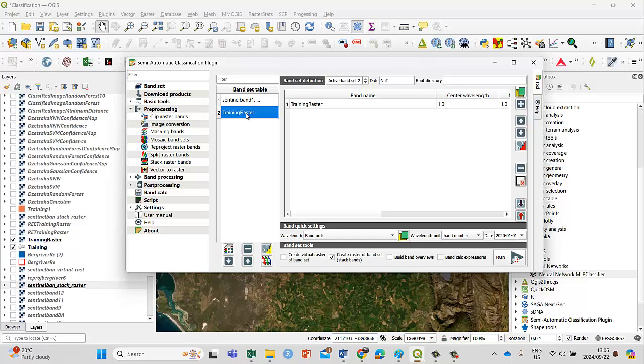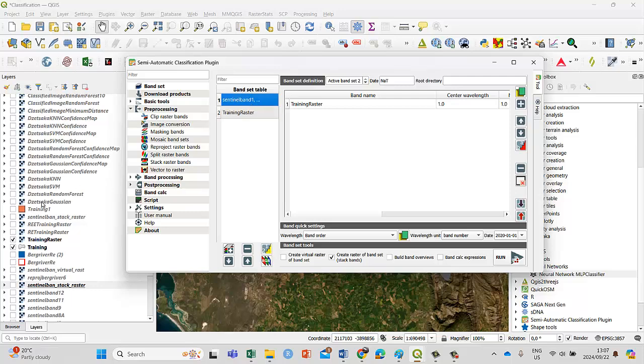Now these two need to be exactly the same extent, but this band stack is nowhere to be found in any of my options. Fortunately, these classification images that we've created have the same extent as the Sentinel band.